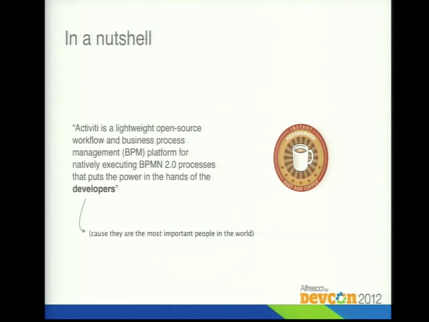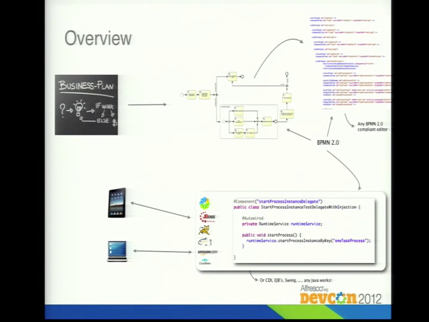Last but not least, Activiti has always been very good for developers — we have always put them first. We have very good integration with any Java framework you know: OSGi, Spring, Java Enterprise Edition. We take pride in making it much easier than our competitors to work in a Java environment with BPM. In a nutshell: you have your business idea, you note it down in BPMN 2.0 — which has a visual representation and an XML counterpart — and you give that to your environment, whether it's Alfresco, Tomcat, Glassfish, Amazon Web Services — if it runs Java, you can run Activiti on it.